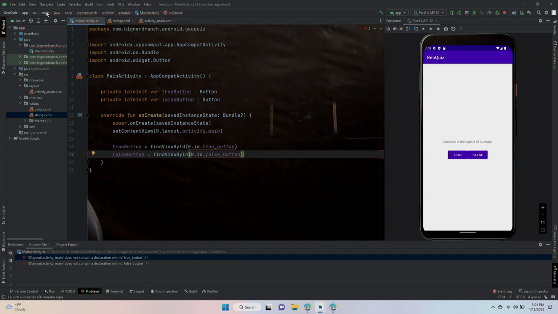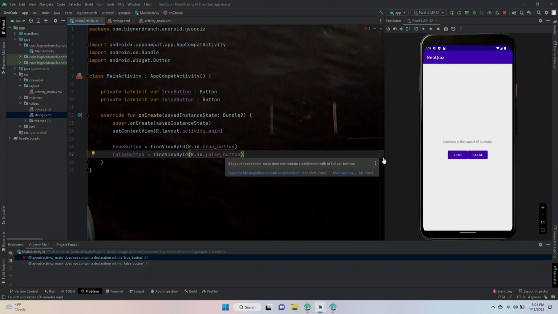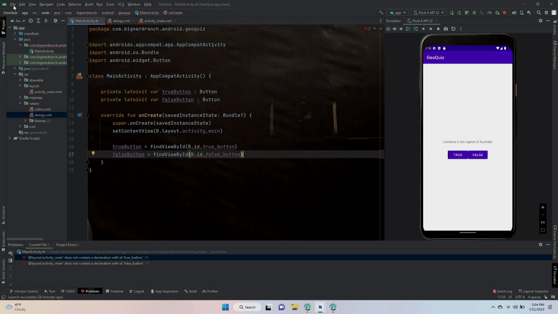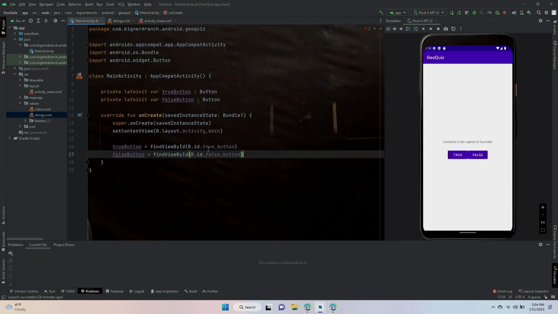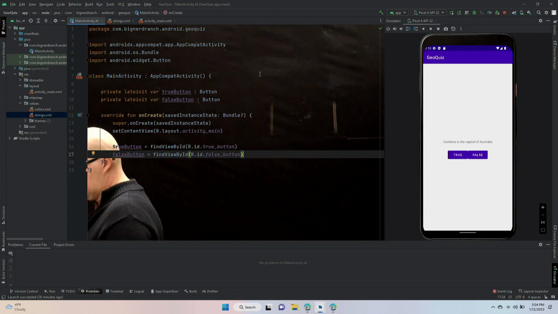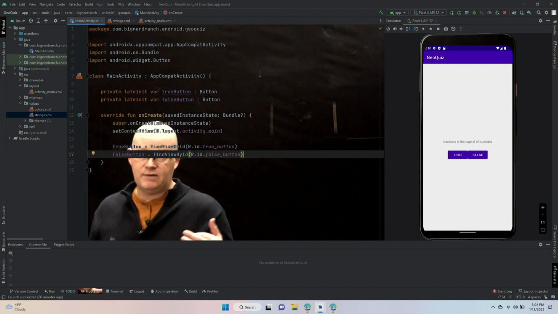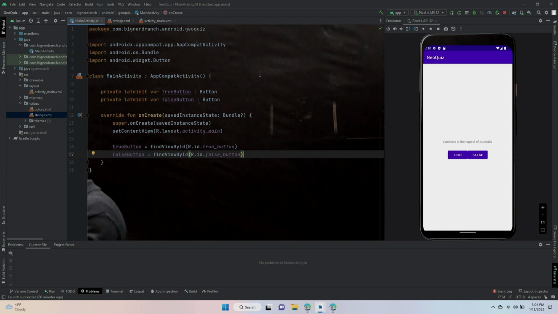Okay, it also says I have an error, and I didn't really see an error. When I run my cursor over it or go over here to this red line, it says layout activity main does not contain a declaration, but it does. I just put it there. So I'm going to go File, Save All, and that error goes away. I'm not sure why that error hung out there for a while. I've had this happen sometimes. I ran it, and it fixed the error and ran okay.